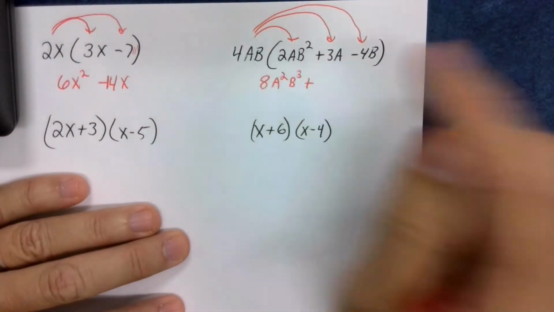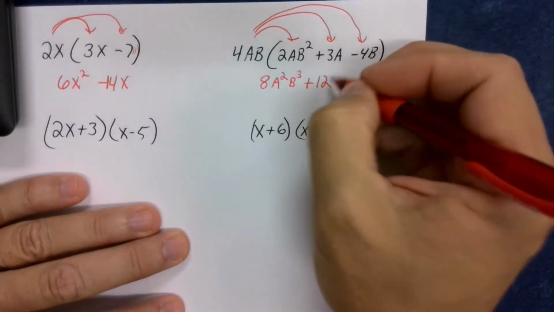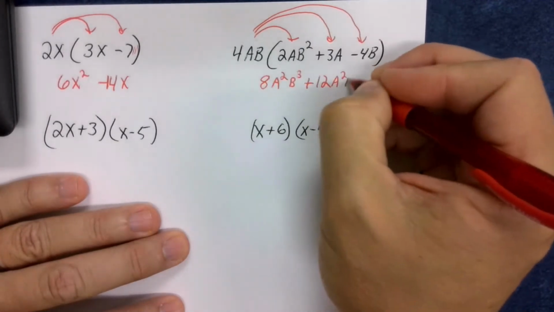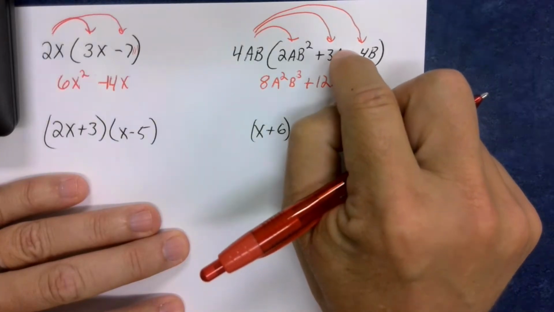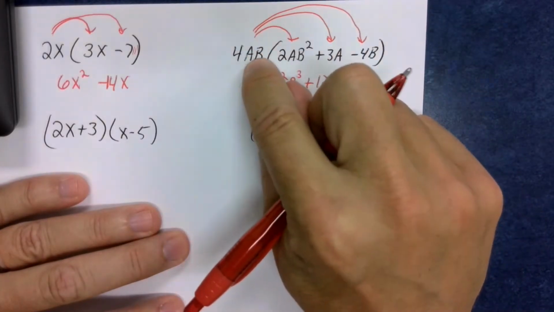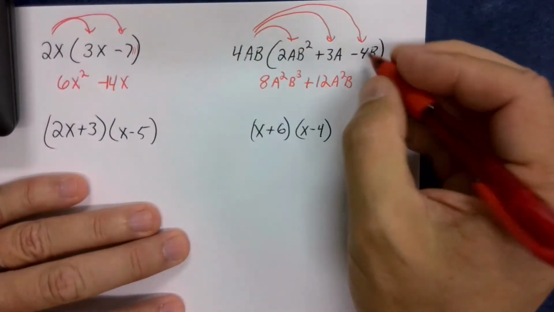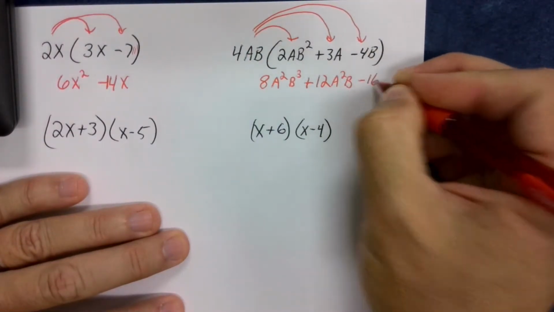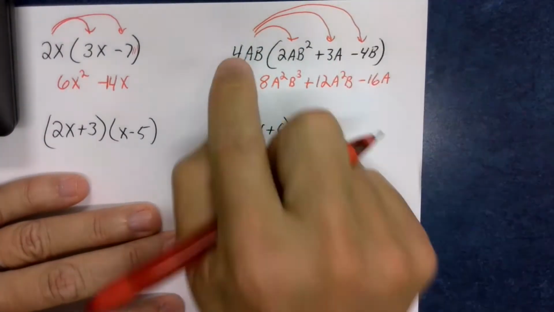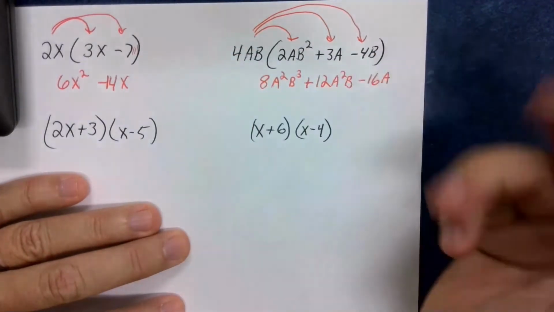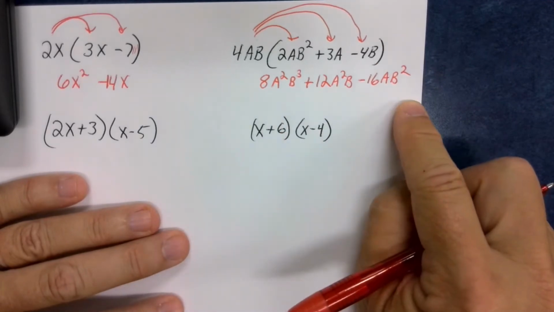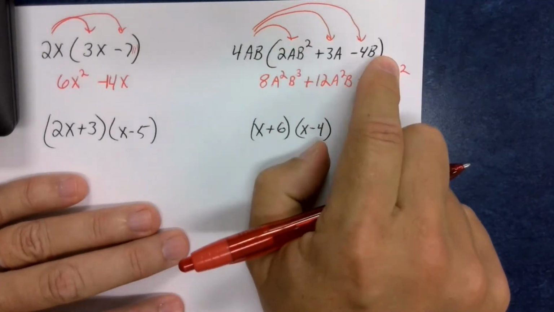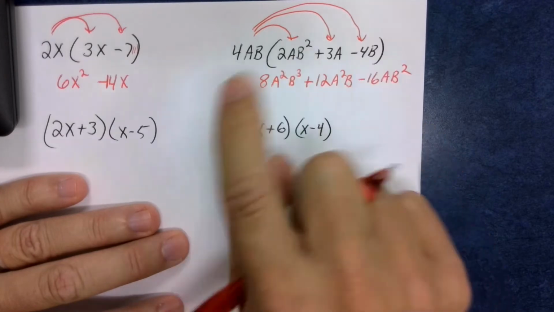Then I have to go to my next term, so 4 times 3 is 12, a squared again, and then that b just hangs out because there's not a b that goes in there. And it's not a 0, so I don't want the b's to just drop out. We just know that there's only one b when I multiply those two things together. And then the final thing, minus 16a, just a single a, right? And then b times b is b squared. So that would be an example of multiplying to a 3-term polynomial, or distributing all the way through it, okay?